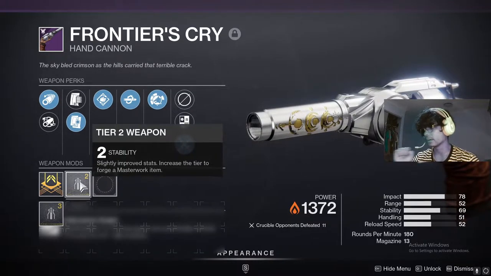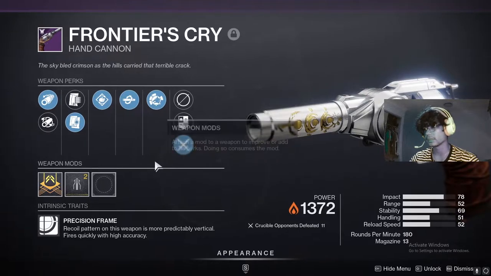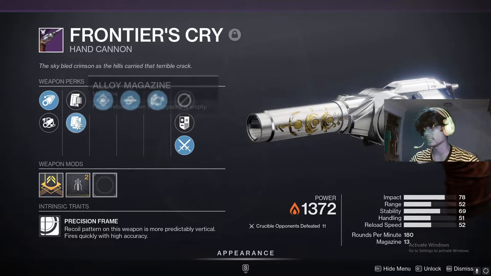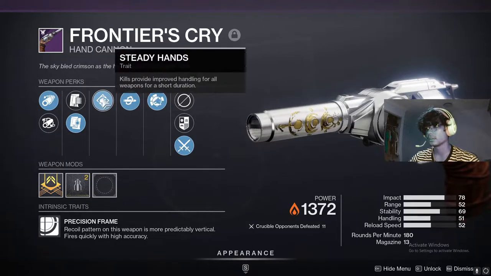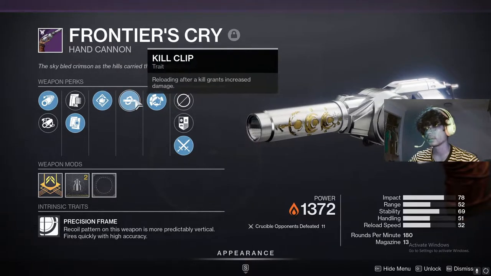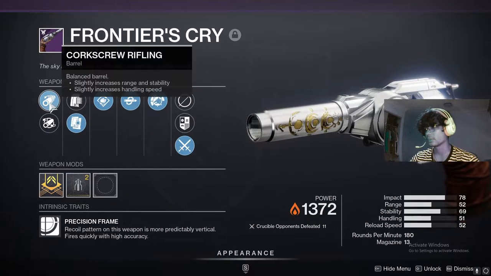It rolled with a stability, which is pretty meh. It's a 180, so it already has pretty high stability anyway. I decided to go with alloy magazine, since that'll probably be more useful than appended mag in PvP. I came with steady hands. Kills provide improved handling for all weapons for a short duration, which is pretty good. Kill clip, you know, kill clip, that's always pretty good. And then, yeah, skulking wolf. And I just went with corkscrew rifling.